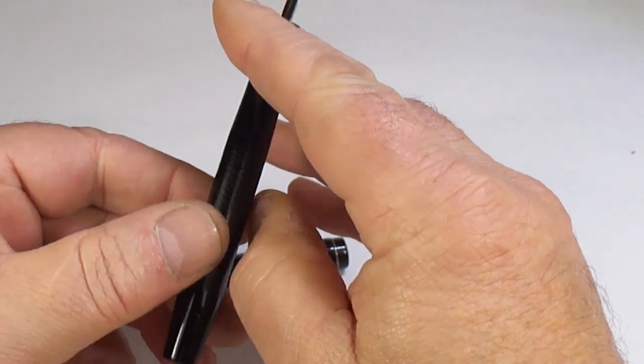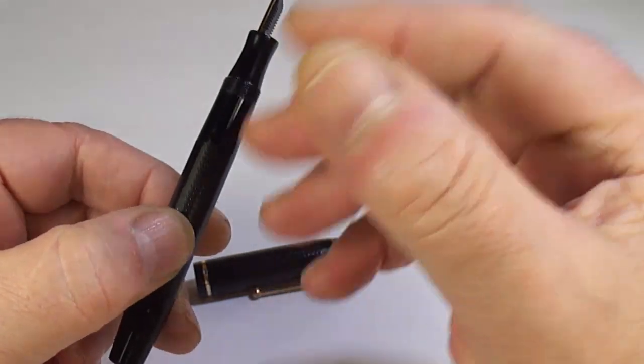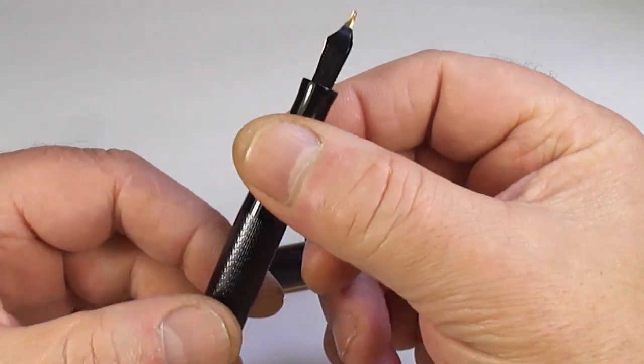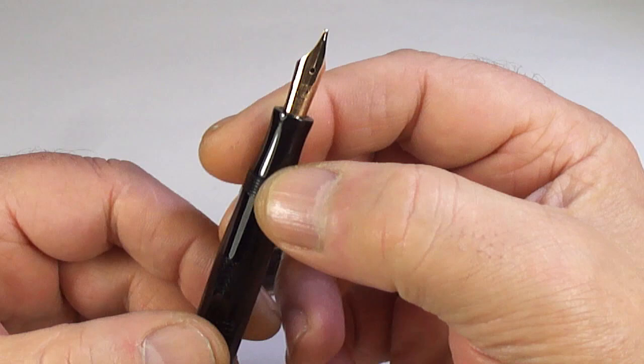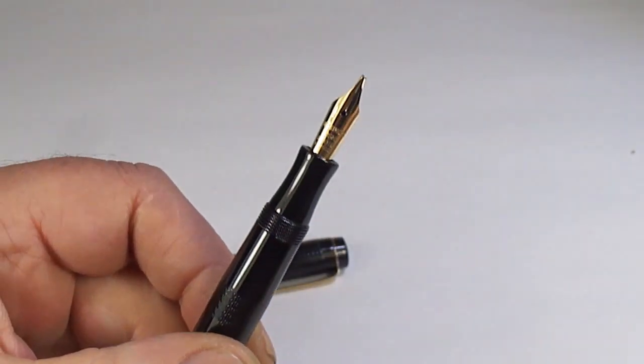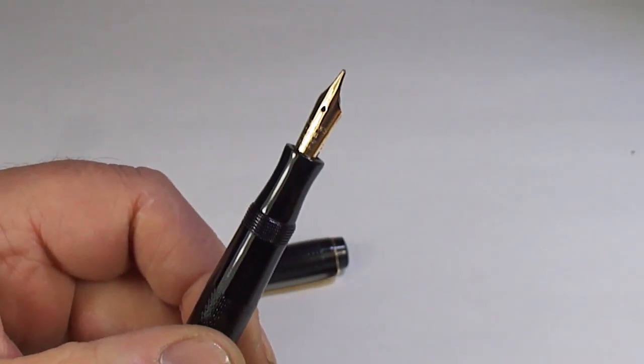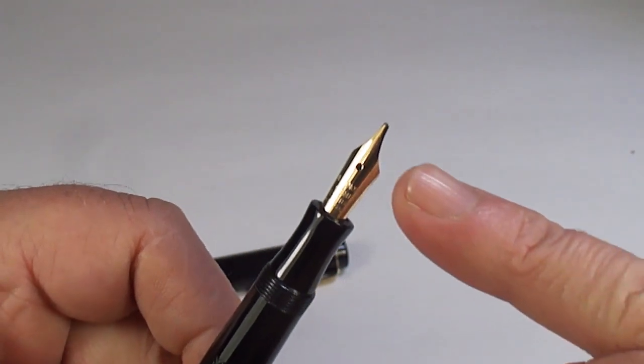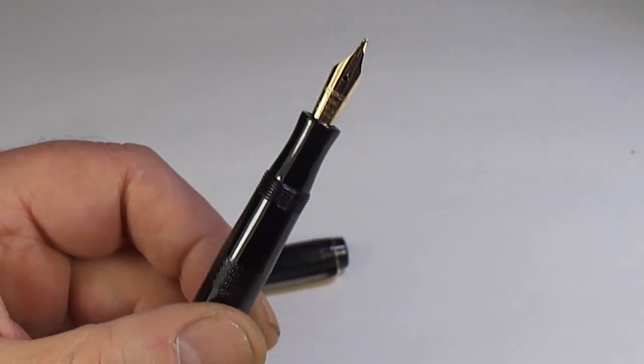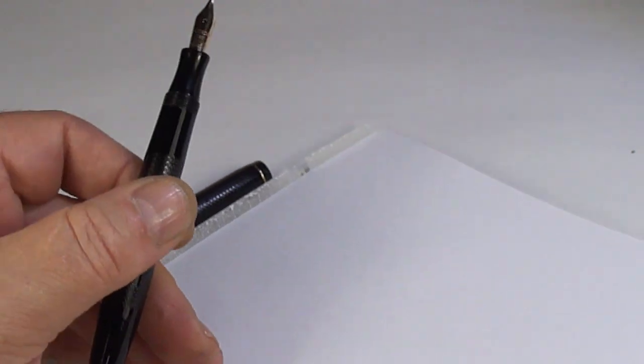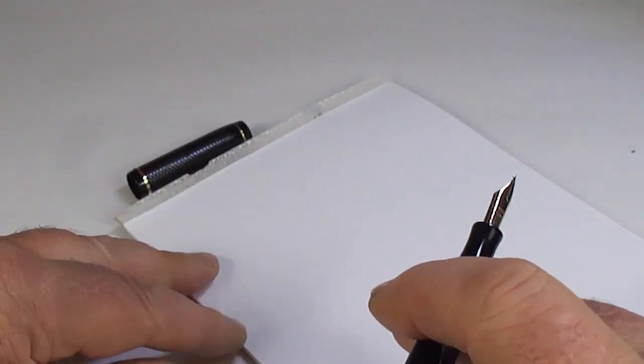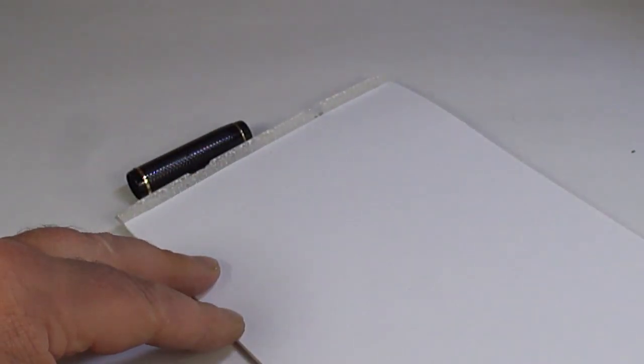So, what we'll do, because I put a new sack and cleaned everything, I'm not going to fill it. I'll leave that pleasure to the new owner. But this nib is quite interesting because it's got long tines and I'm just wondering whether it's actually got a little bit of flex to it. So, let's just simply do a dip test.